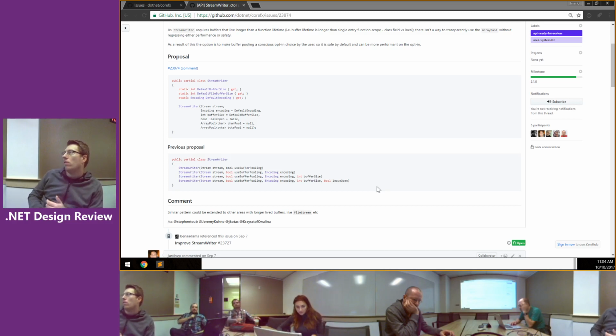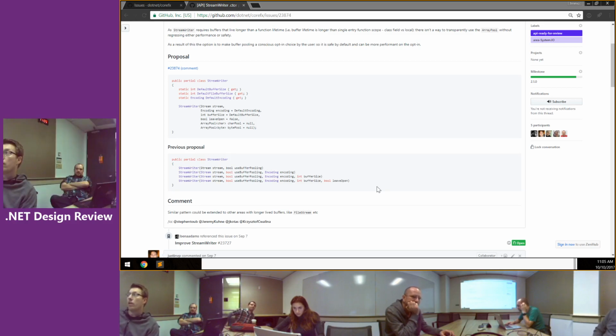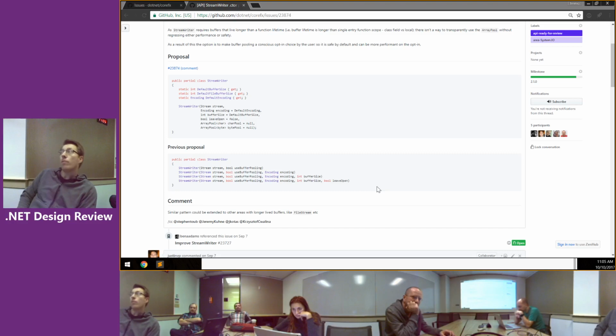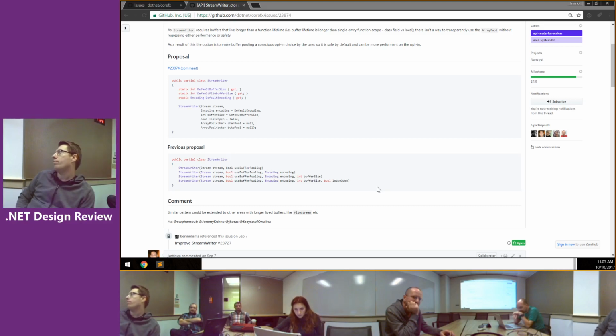Yes. So that to me indicates that, I understand what Jeremy was saying, that it's more advanced, and it allows for more advanced scenarios to pass in the pool, but it seems like a more conservative starting point would be to just expose it as a bool, and then either we come up with a better abstraction for array pool in the future, like memory pool, that can give you basically a memory, which could be backed by arrays or by arbitrary native memory, then that may be the better path.